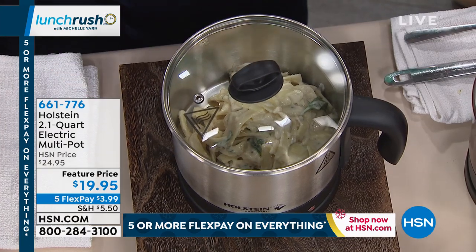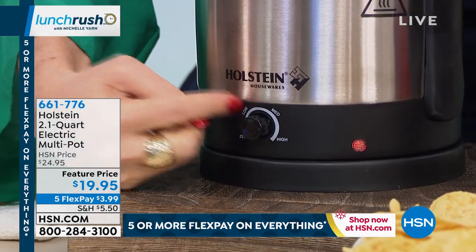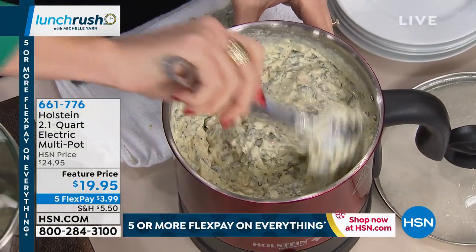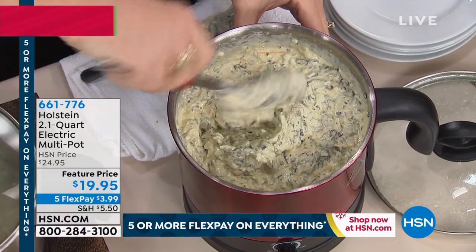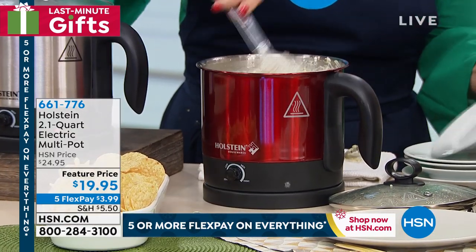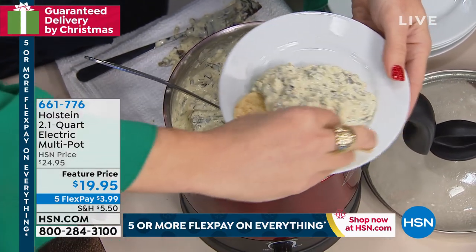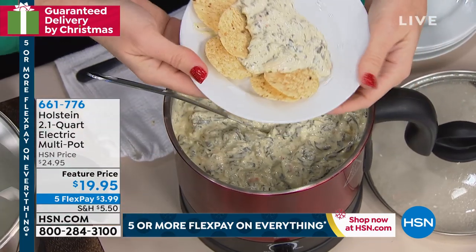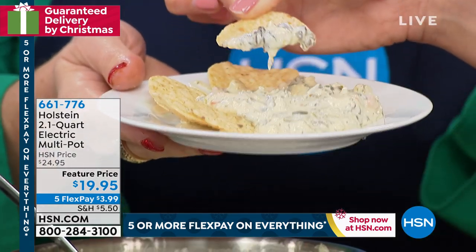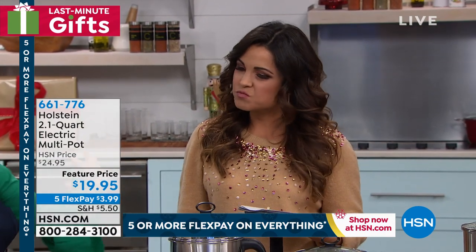It's a lot faster than traditional stovetops. And you can control the temperature — if you want to do kind of a slow cook, you don't want to go all the way, just go to medium. Or high, or low. Low is the perfect setting for things like your spinach dip. Let's talk about the holidays coming up — everybody's got their dips and fondues, maybe your chili, your famous side dish. You put it out and watch it get cold. Imagine being able to bring something like this, just plug it in, and it stays nice and warm. You don't have to fight for space on the stove while the host is busy. You'll be able to not only cook dishes but keep them warm on the go. Perfectly creamy, perfectly warm — because now you can keep it at that low temperature.